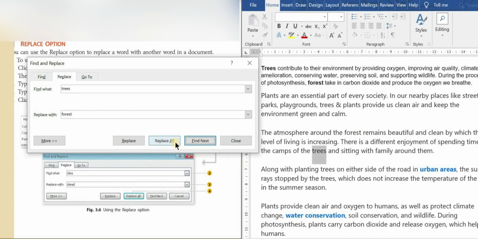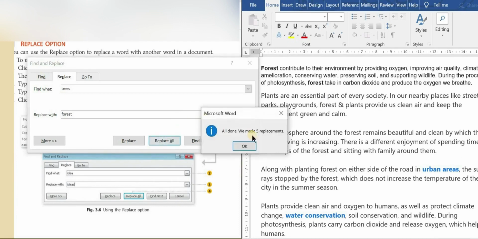So for that you can click on replace all. Then in a single click all those words will change to forest. So here trees are there, here trees are there, then one more place trees are there. So let us click on that replace all button. Now look here, this tree and this tree, these 2 trees are visible now, and here also one tree, this one. So I am clicking on the replace all button now. So within one click we can change the word trees in the whole document with forest.